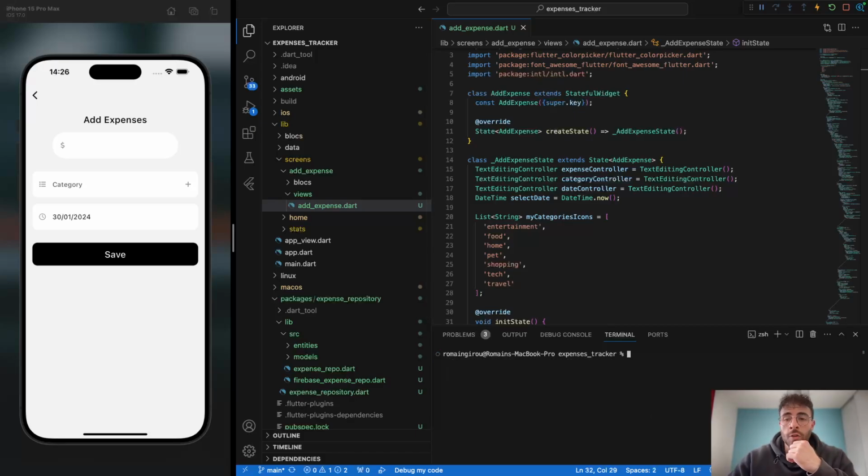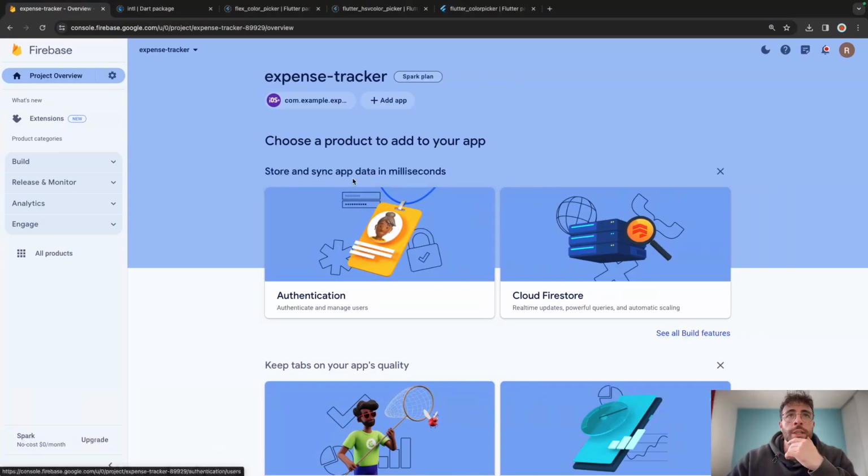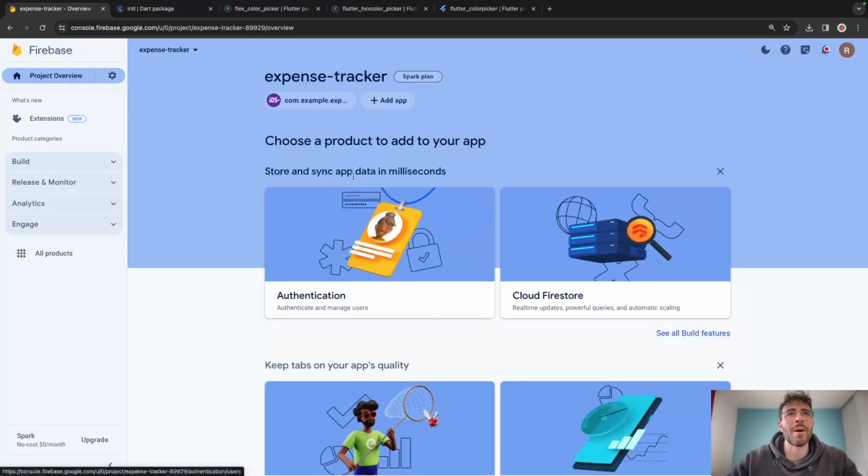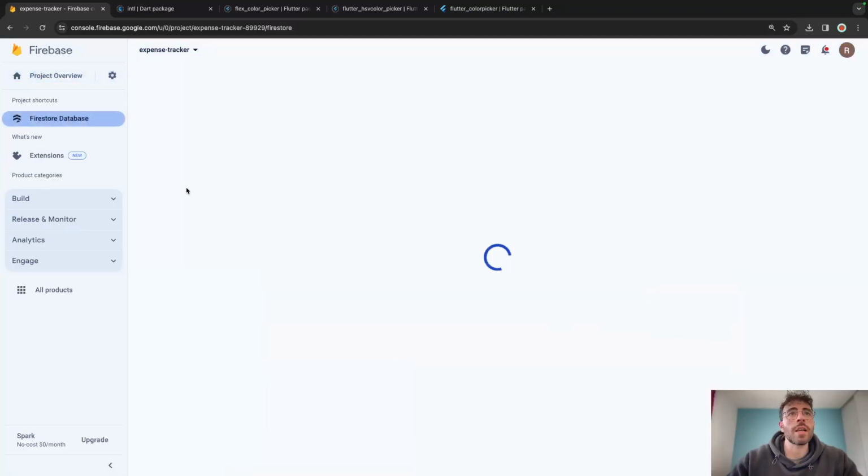For Android, it's basically the same, but you will configure within Android. Go to my channel and see how you do it in other videos. I'm not going to do it here, it's already a long video. So I want Cloud Firestore.